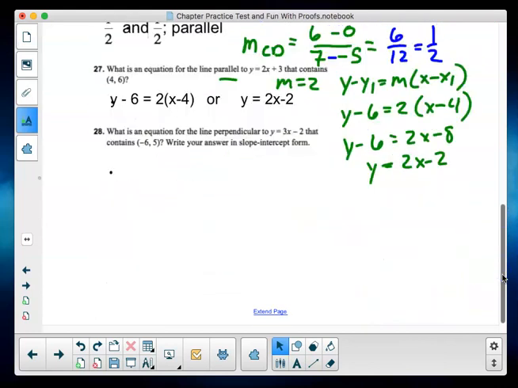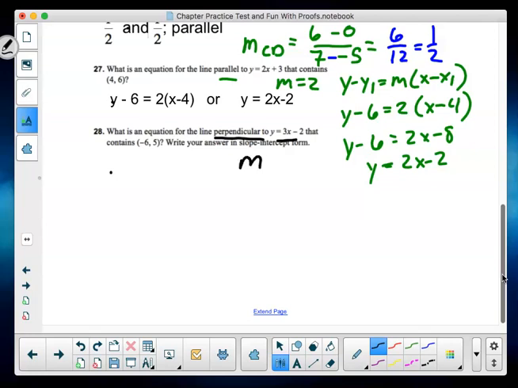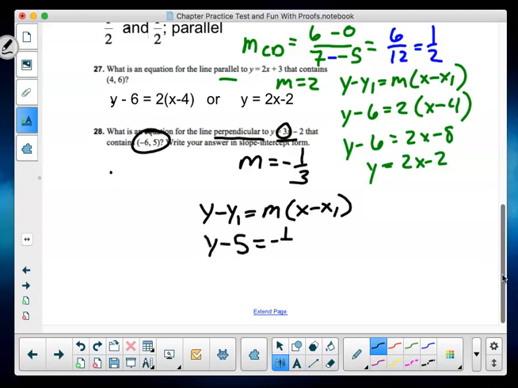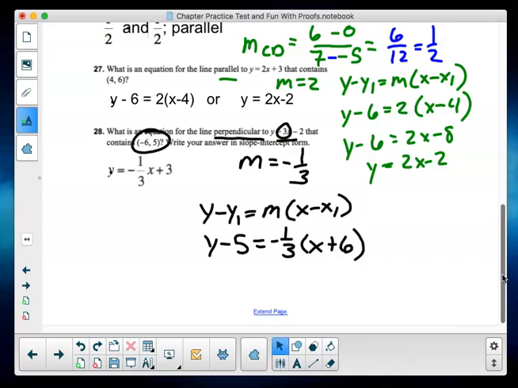And my last one on this here is write an equation of a line perpendicular to the provided line. Now, keep in mind, I'm going to give you equations to pull a slope out of. My perpendicular slope, however, is the opposite reciprocal of 3, so it's negative 1/3. And it's through this point. And again, y minus y1 equals m times (x minus x1). Okay, once I do that, I've got y minus 5 equals negative 1/3 times (x plus 6) as my equation. And that's what I should be pulling up.